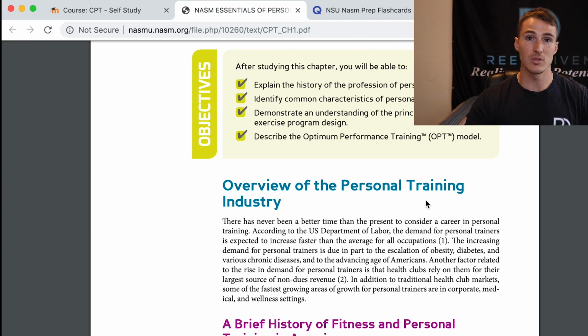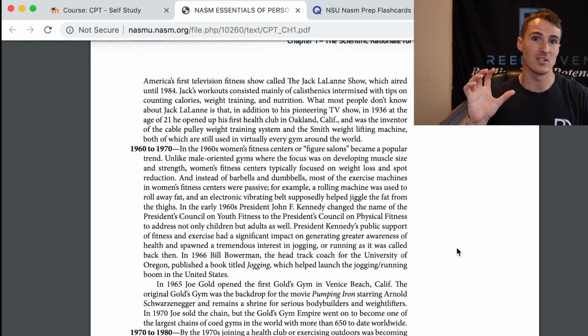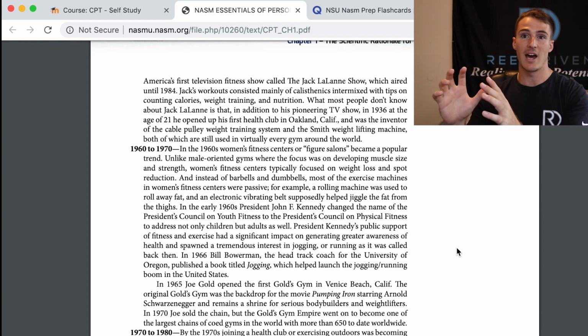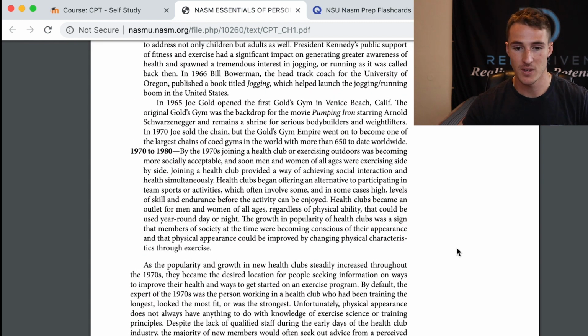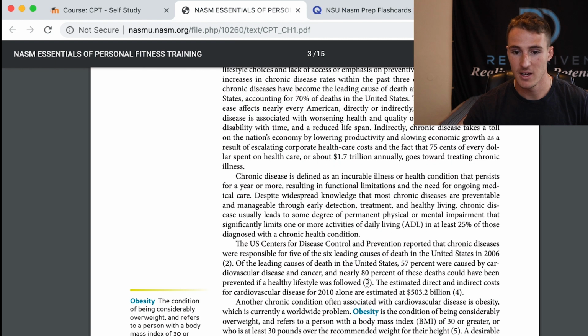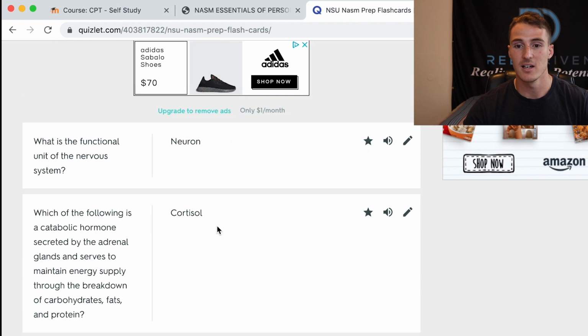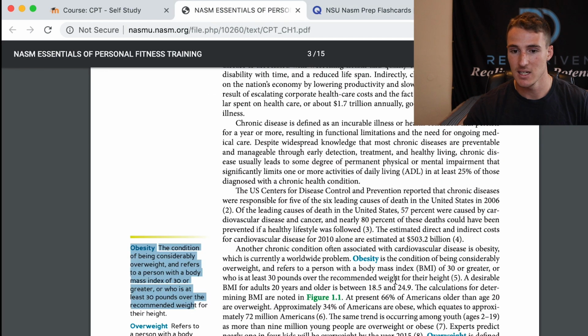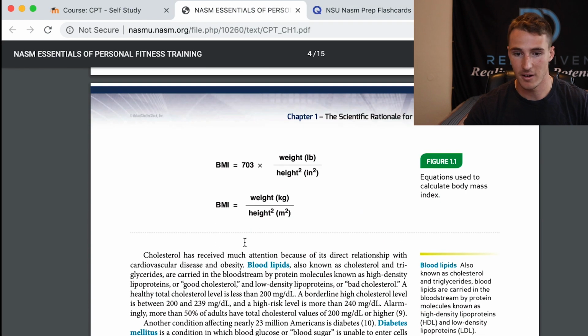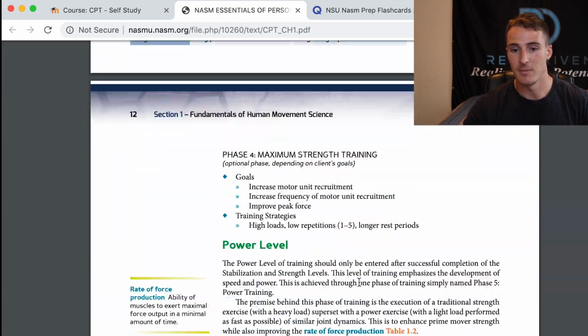Take notes on terms you don't know and concepts you don't understand. What I would do is copy and paste charts into a Google Doc so I could go back and use that to answer questions or refer to it. I'll go through and skim the chapter. If there's a term I don't know, I'll copy and paste that term into my Quizlet study guide. I'll just skim through, like, all right, blood lipids, and so on, go through, bam.